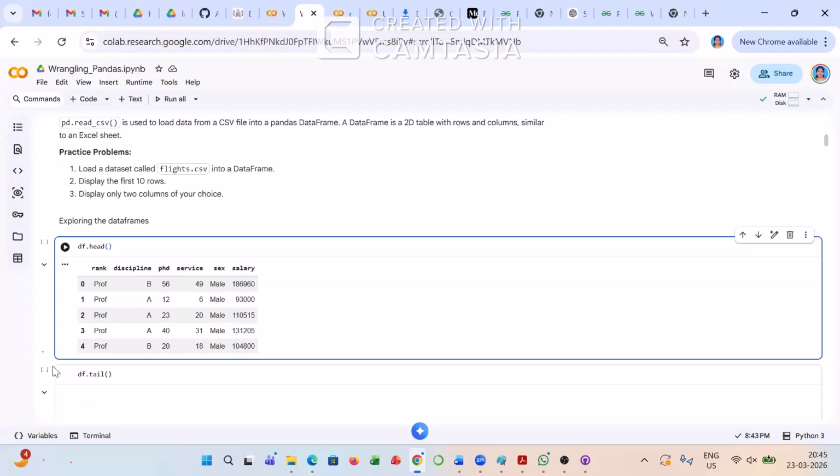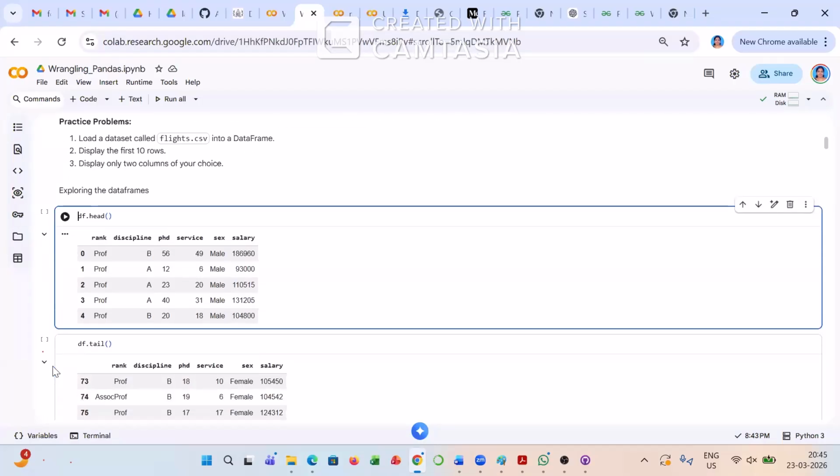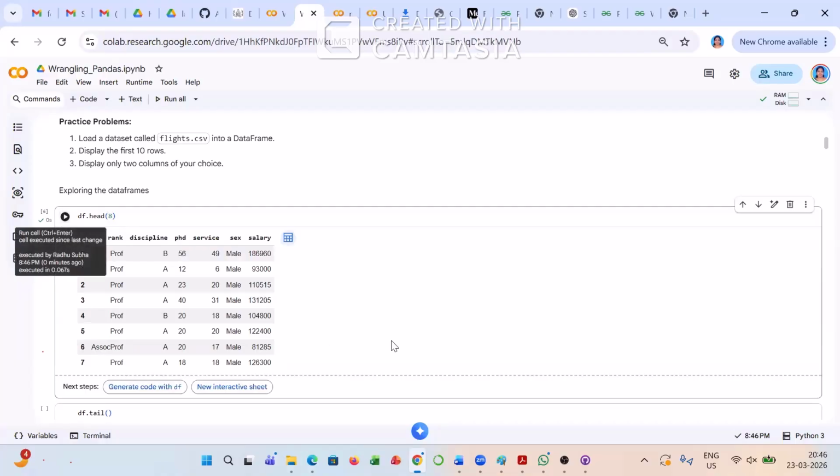If you put df.head with 8, or 7, or some value within the bracket, then if you run, you can see that many rows. If nothing is written there, it will display the first 5 rows. By default, it is 5.